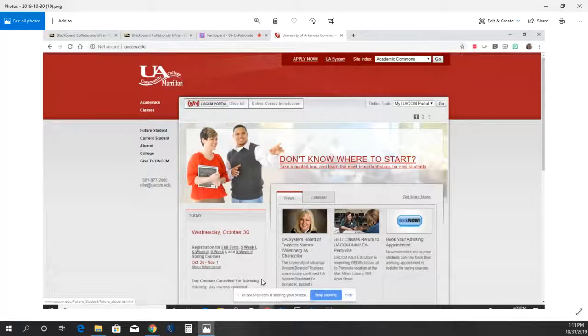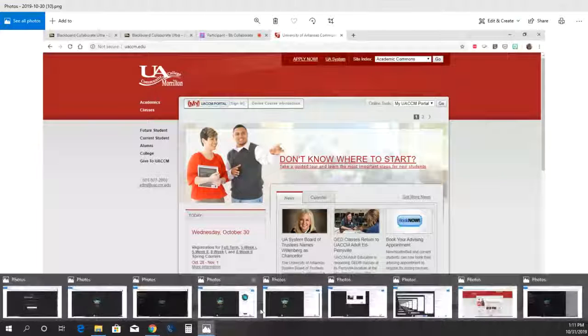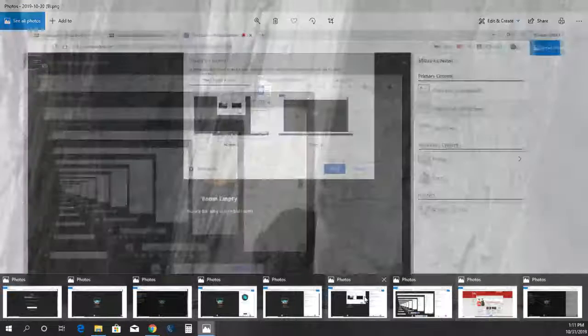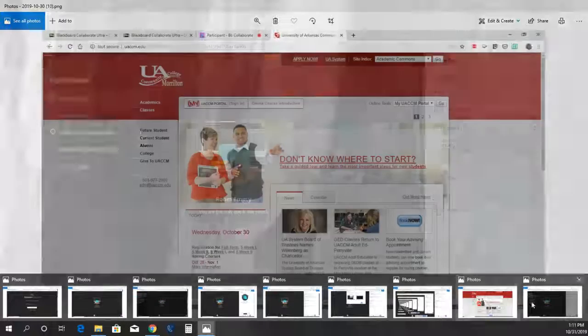Once you are sharing your screen, you can share whatever screen you want. You can share it in Word, in PowerPoint, you can go to a website, and it's going to record you because you've already started your recording. It's going to record all of the steps that you take as you go through that process. So this is really going to be the bulk of your video here.